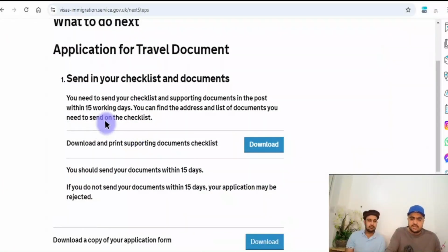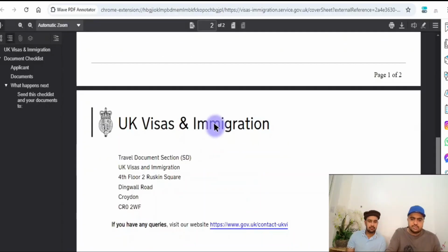They are saying that you need to send your checklist and supporting documents in the post, so you have to download this supporting document. When you download it, there are personal details, so I don't want to share it. They're asking for the passport and whatever Home Office document you have. You have to send them, and on the photo you should write your name at the back.